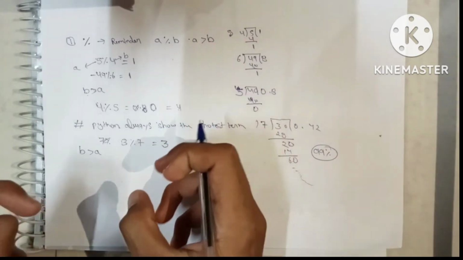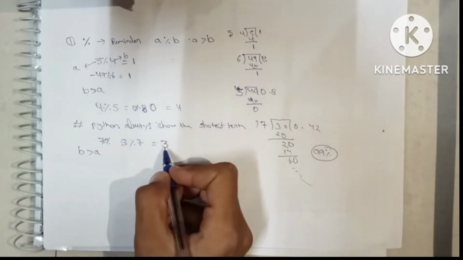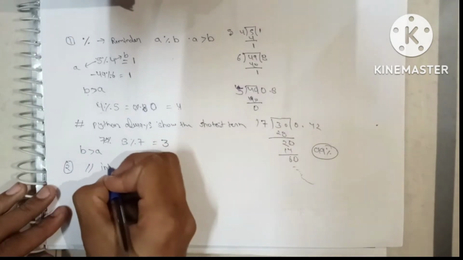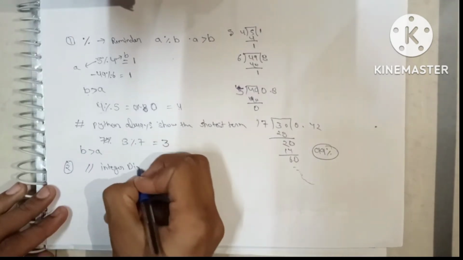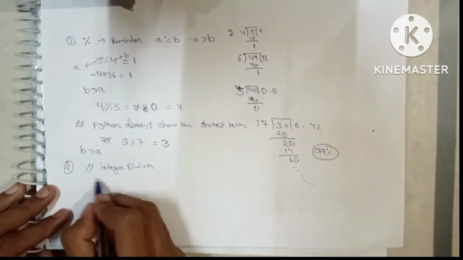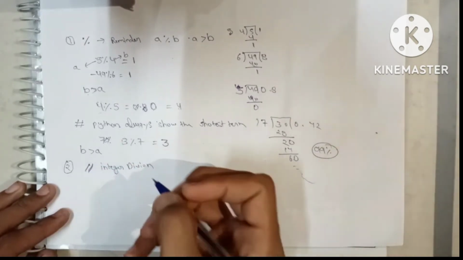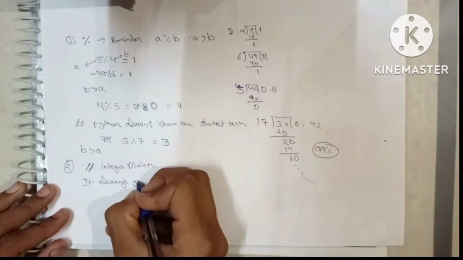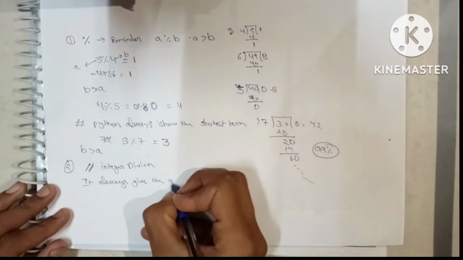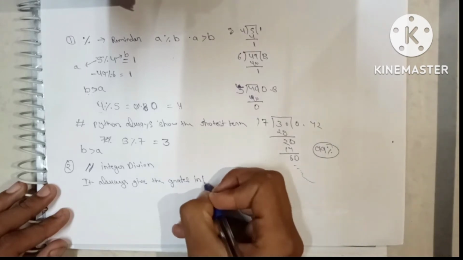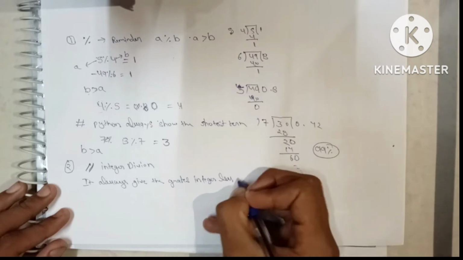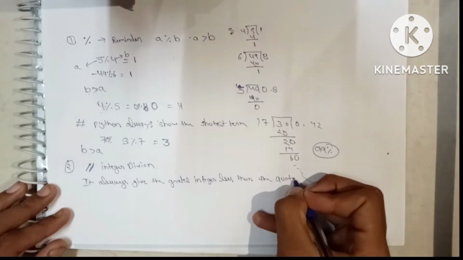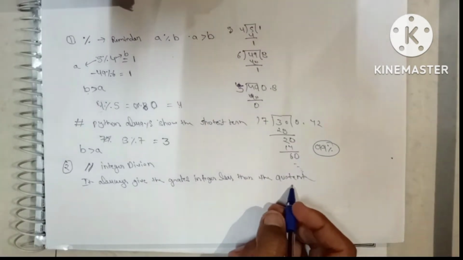Okay, we will clarify this more by writing some programs in Python. So the next operator is integer division. The integer division operator, as the name suggests, whose symbol is this, always gives the greatest integer less than the quotient. Less than the quotient. What is the quotient?